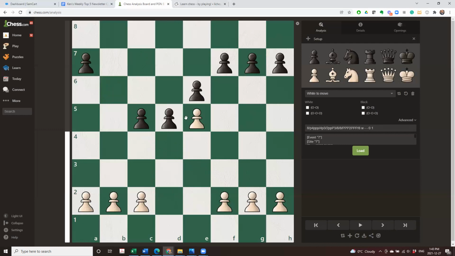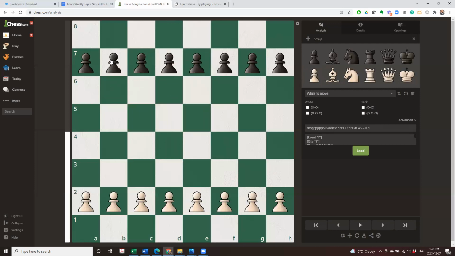The pawn moves forward, and they don't move backwards. On the first move, you can move one square or two squares. After the first move, you can only move one square at a time. Now, there's something special about the pawn.